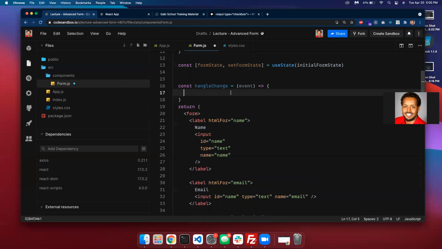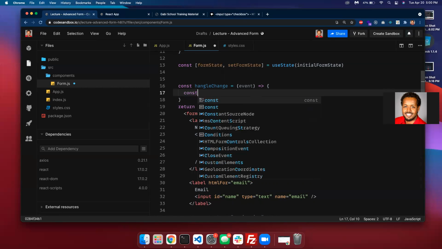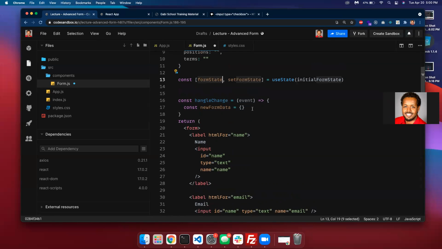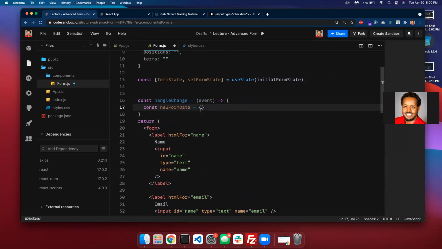Let's start with a variable. Let's call it something like newFormData. You could call it whatever you want. And this will be an object. In this object, we need to first grab the initial state. When you grab the state, you cannot change the state. You cannot modify it, so we have to copy it.